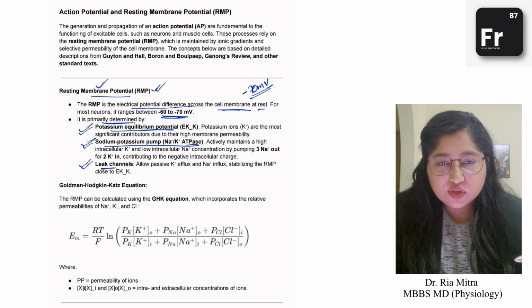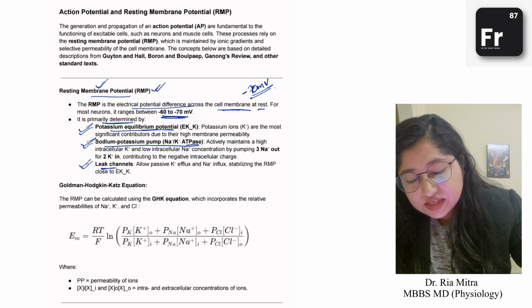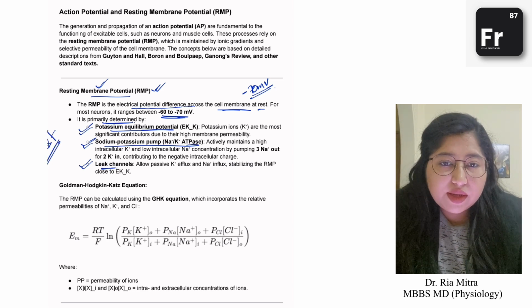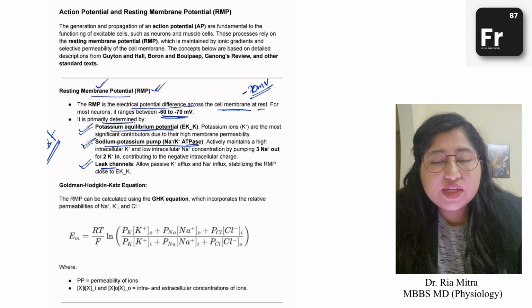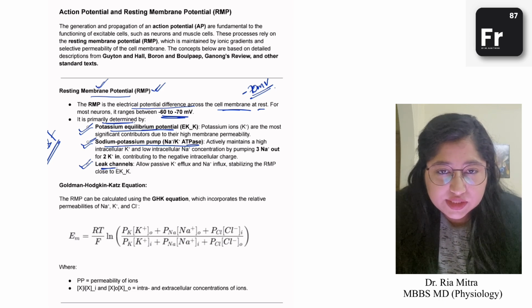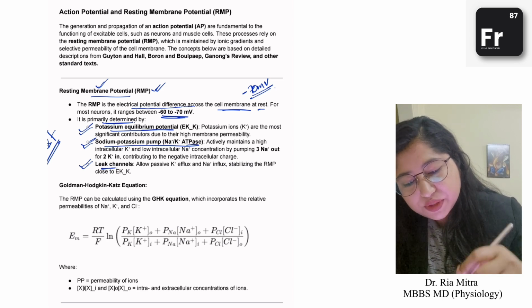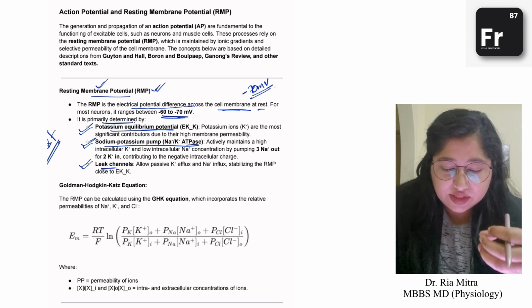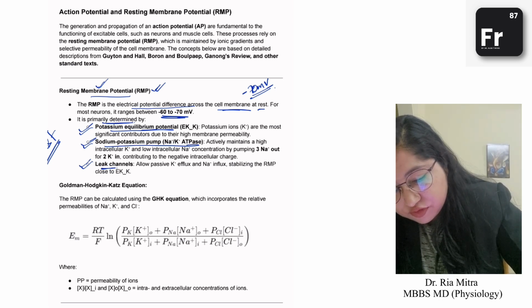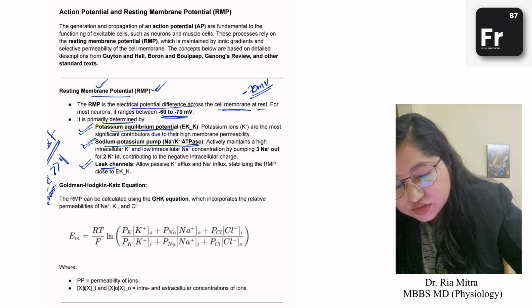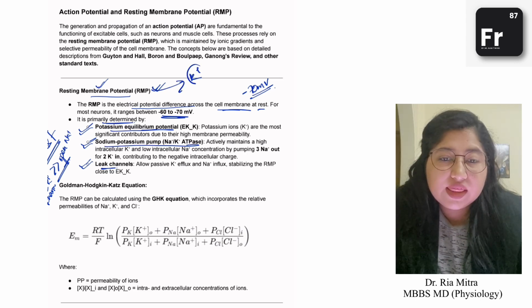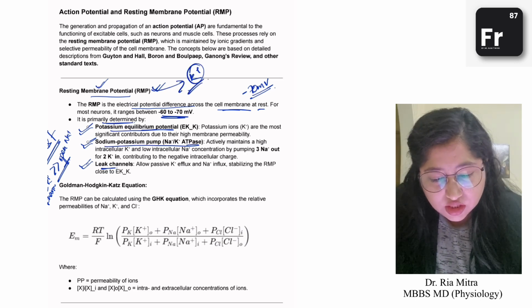One simple explanation is that at rest, the number of channels that are permeable to potassium are more in number than the open sodium channels which allow the movement of sodium. That is, at rest, the number of channels that are open for potassium is more than the number of channels that are open for sodium, right? So, open channels for potassium are more than open channels for sodium, because of which the resting membrane potential is more dependent on potassium than any other ion, not even sodium and not even chloride.